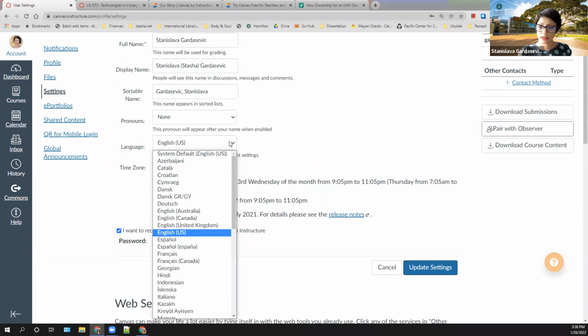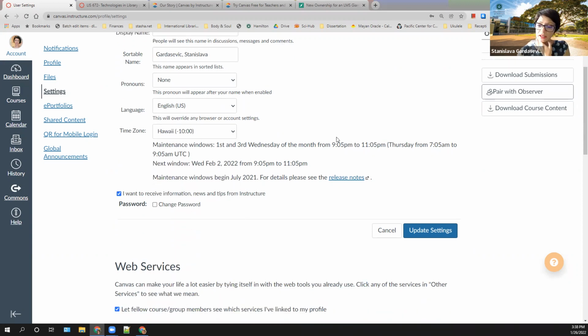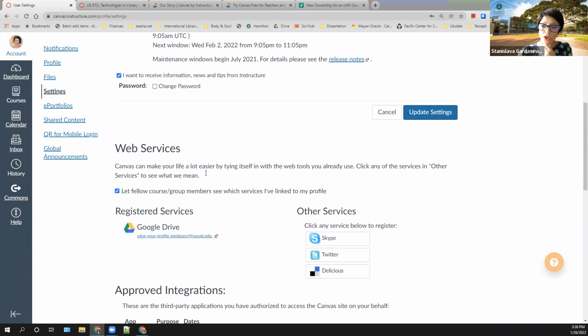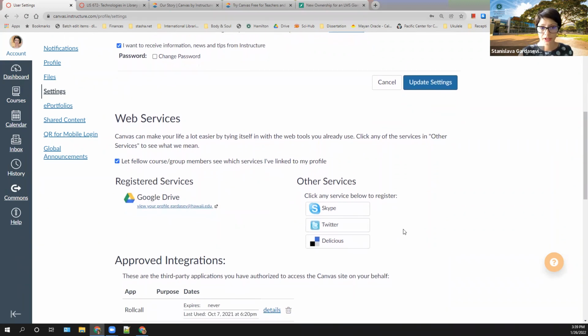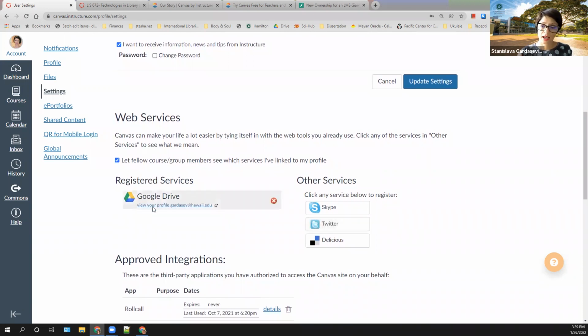Also, you can set up language, and it's really cool that there are different languages. For example, Croatian, which I can't speak. Also, you have an option to integrate some web services in there. I'm using Google Drive because I have a lot of material in Google Drive for my students. So there is a link that leads directly to Google Drive.